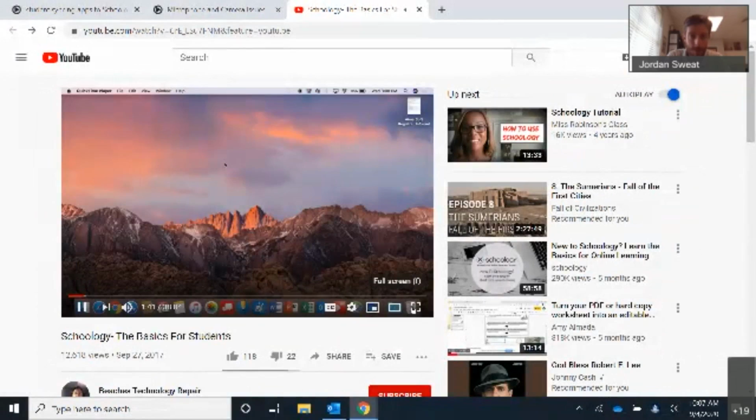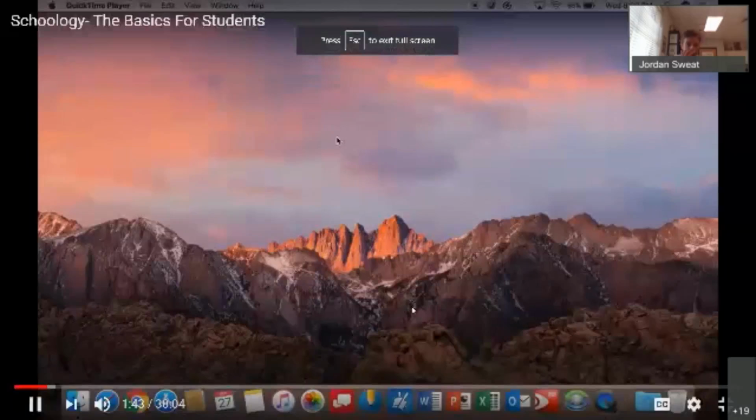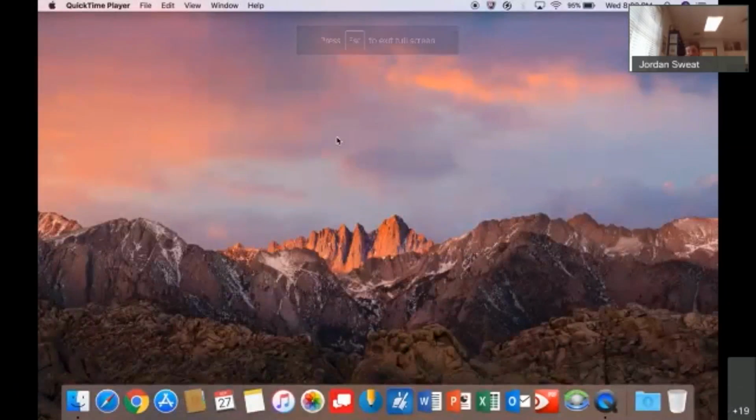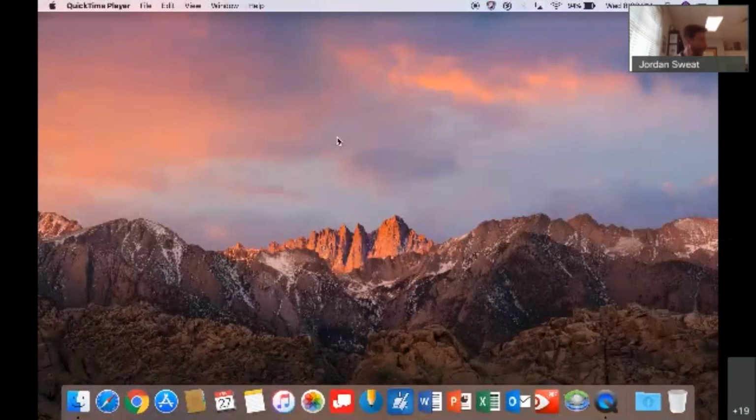Safari. I have not had any luck using Schoology with Safari whatsoever, and I have tried many things. And then I tried it on another Mac, and it actually still didn't work. So whatever Safari is doing to Schoology, it's not allowing it to run properly. I'm always unable to log in. It gives me an error message. So you're going to want to be using another browser. In this case, I'm going to demonstrate using Google Chrome.